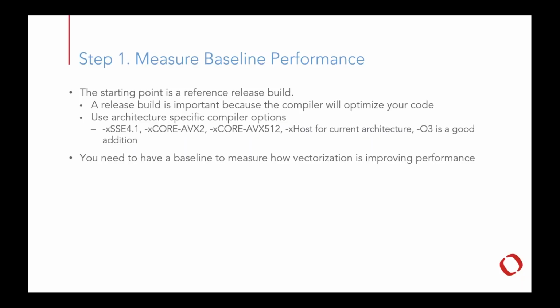I would always recommend using O3, the high-level optimizer option, or at least O2, together with vectorization options, because that option makes the compiler apply some advanced optimizations, do loop transformations and stuff. So that could help a lot in terms of vectorization or vectorization efficiency. And that build would be a good baseline to compare to when you apply further vectorization on hotspots that were not vectorized or not vectorized efficiently.